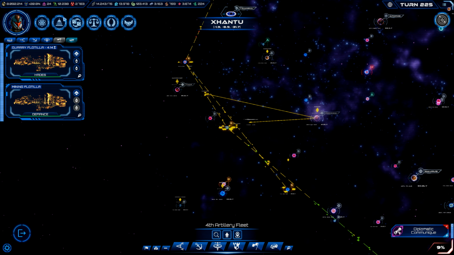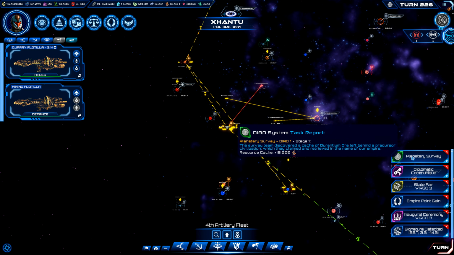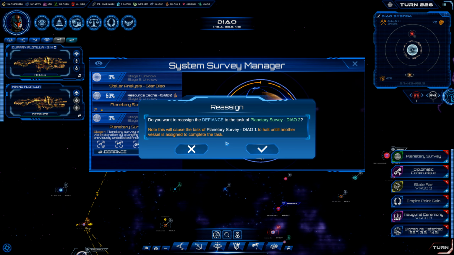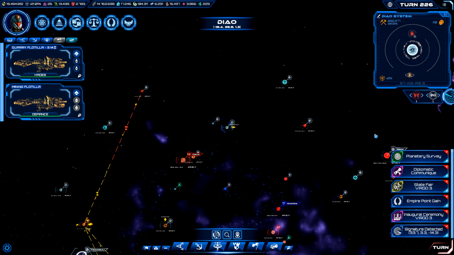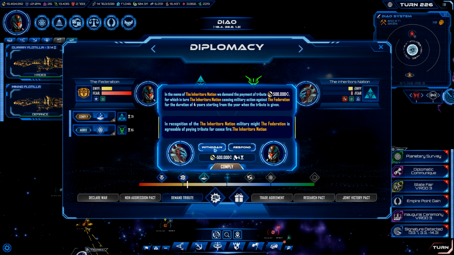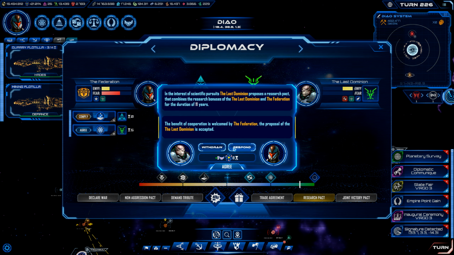More of our research packs with our friends here. I think we're probably going to do that soon. Okay, 15, that's good. I'm going to go ahead and shift over to here. And let's withdraw. We're not going to agree.